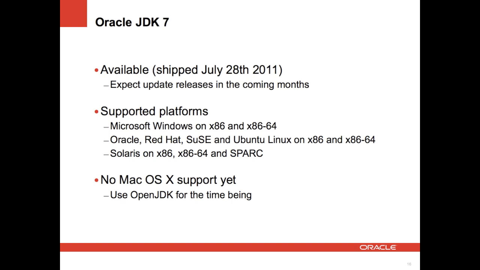Oracle's implementation of Java 7 — Oracle JDK 7 — was made available on July 28, 2011, and you can expect update releases in the coming months. The supported platforms include Windows, Oracle Linux, Red Hat Linux, SUSE, Ubuntu Linux, and Solaris on both x86 and SPARC platforms. There is no Mac OS X support yet, but in the meantime you're encouraged to use OpenJDK, which has unofficial builds. For server-side development they work just fine, and it will take a few months before JDK 7 is officially supported on Mac OS X.